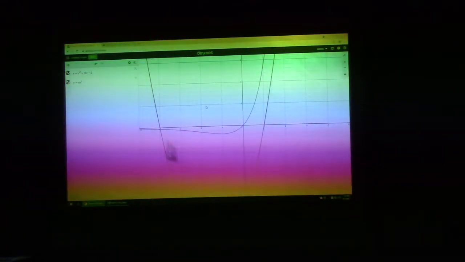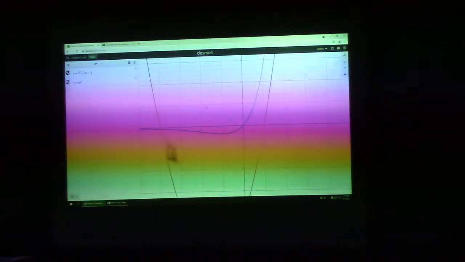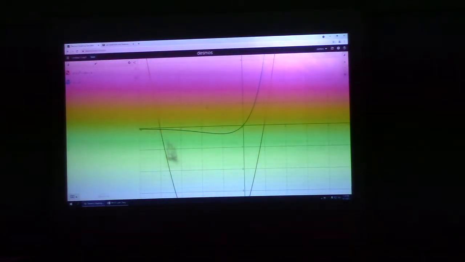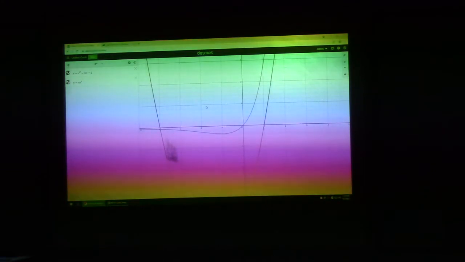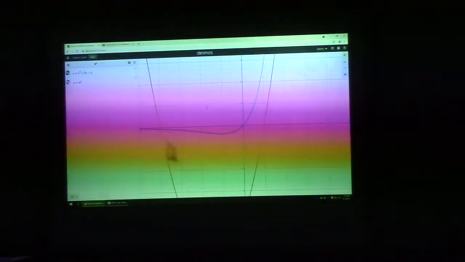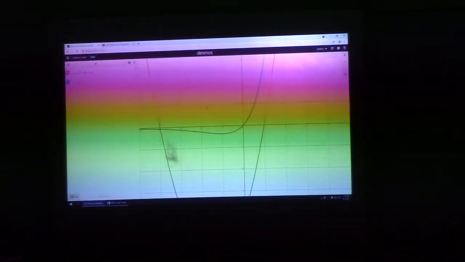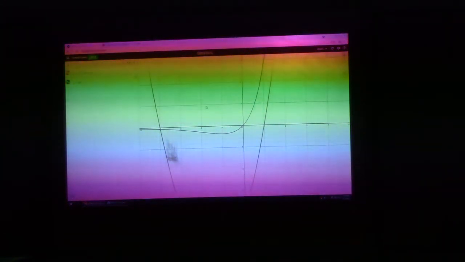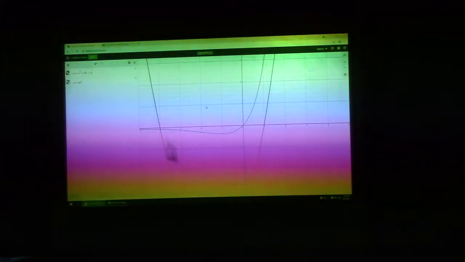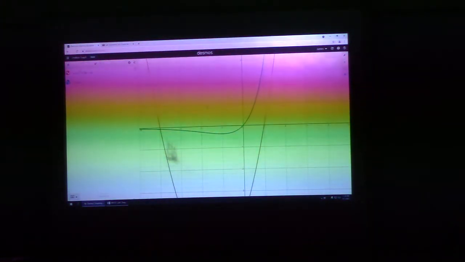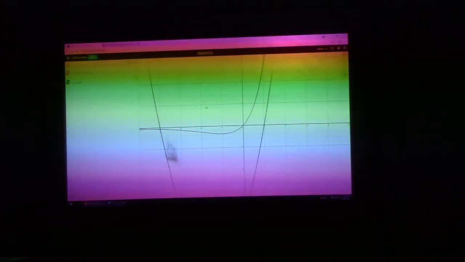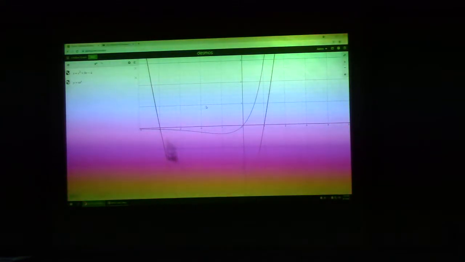So next we want to graph, like I said, y equals x squared plus 3x minus 4, and also graph x e to the x equals y. Right? I think you'll find the syntax of Desmos very easy. Just click there and add another one. Even I can figure it out.